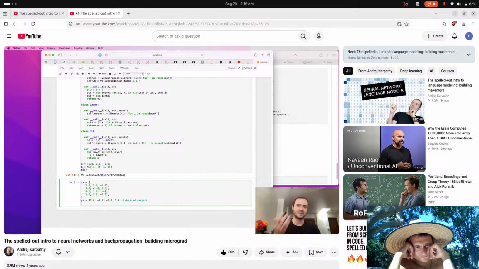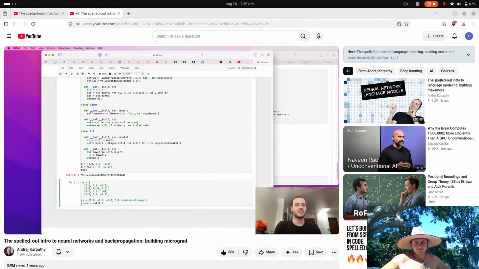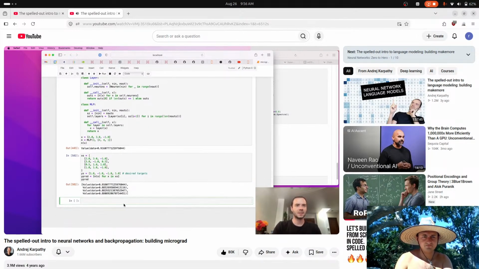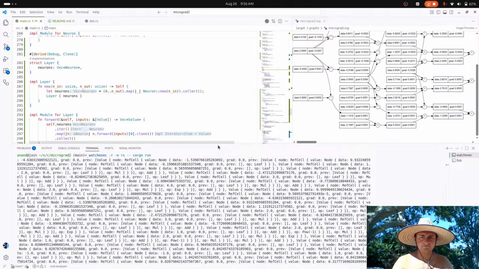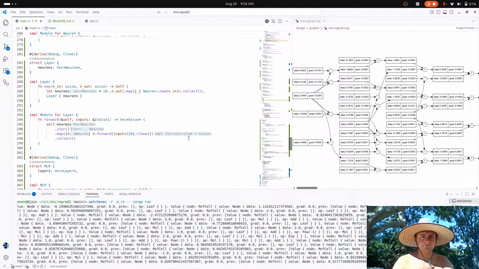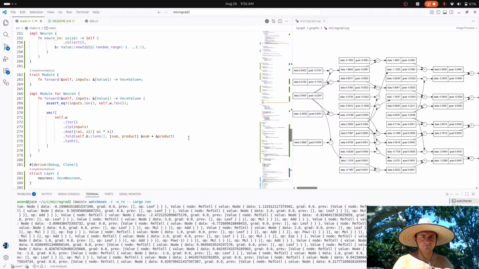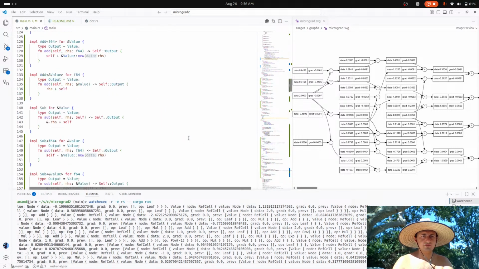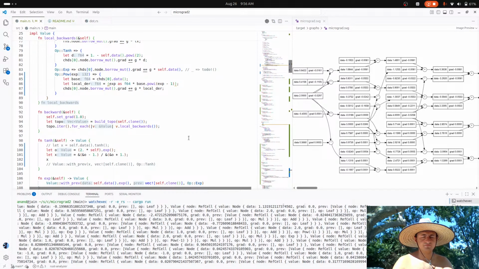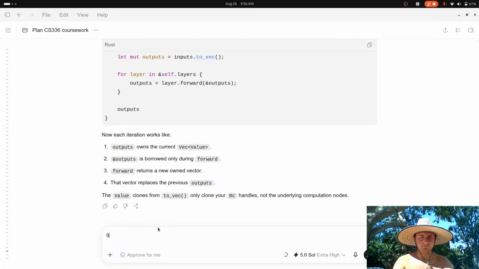Now let's think what the neural net currently thinks about these 4 examples. We can just get their predictions. Basically we can just call n of x for x in xs, and then we can print. So I think what I want to do is... Can you even do that?